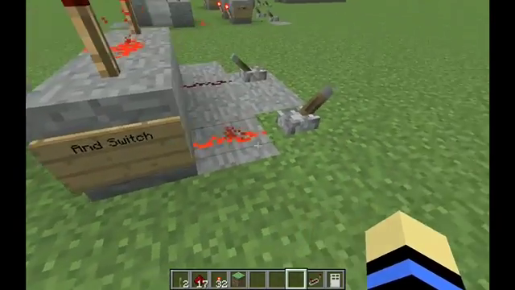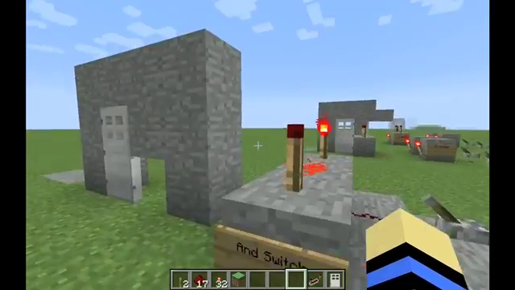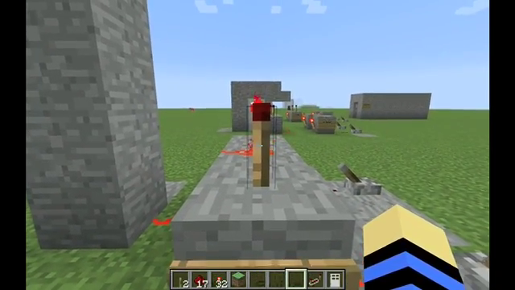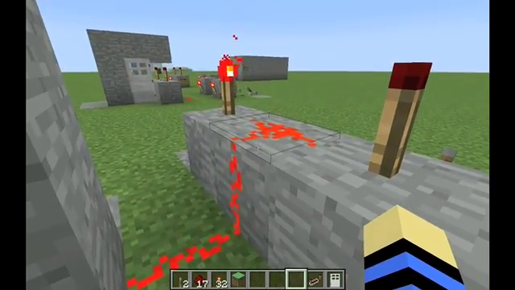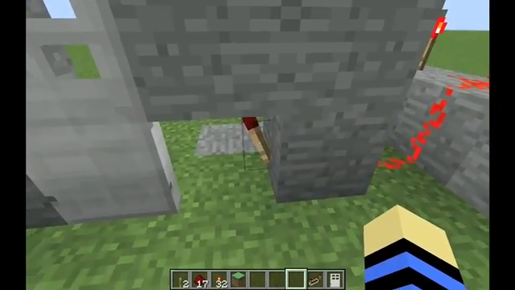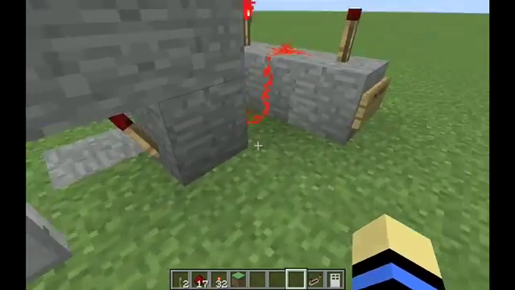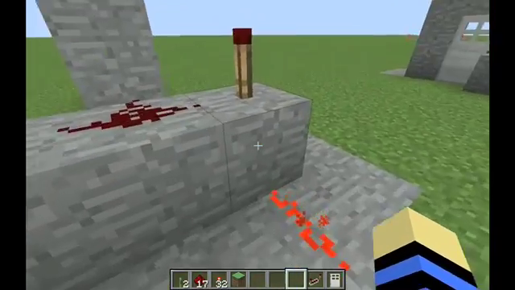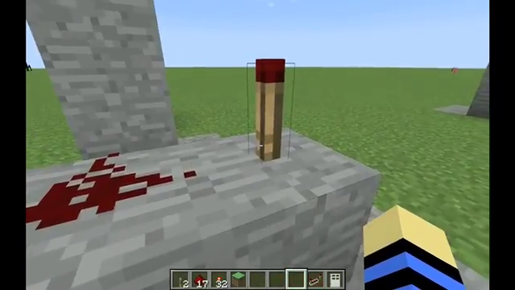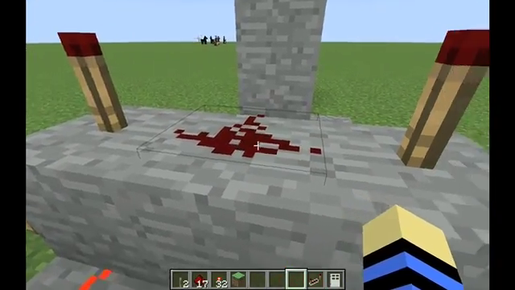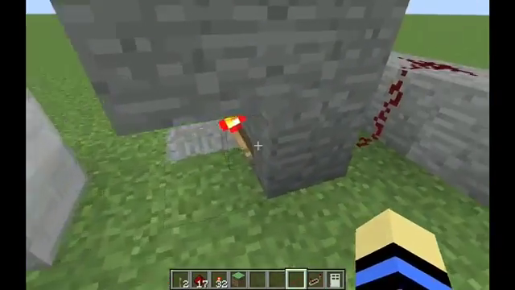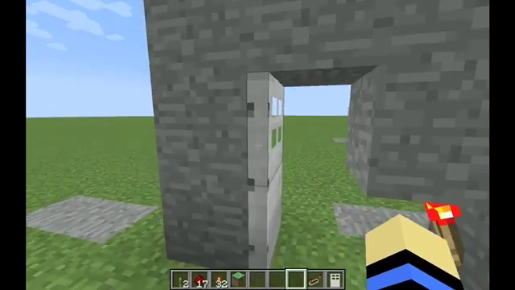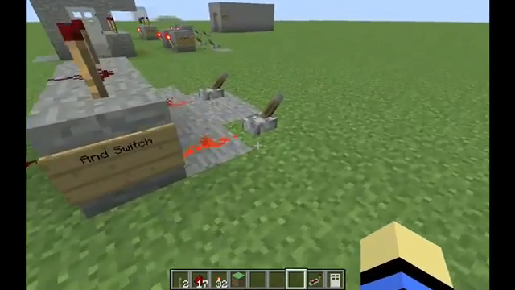So as you can see, when the redstone that touches the light is on, the torch turns off. Since this is on, this torch that activates the door is off. But when I activate this, it turns off this torch right here, which turns off this redstone, which then allows this torch to turn on, which then lets this door open, like that.